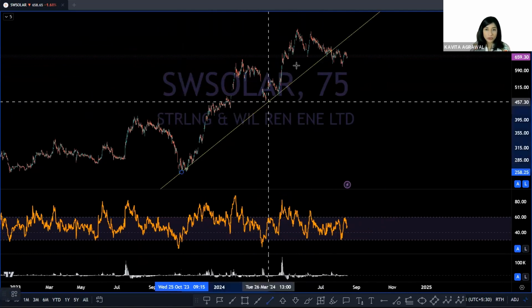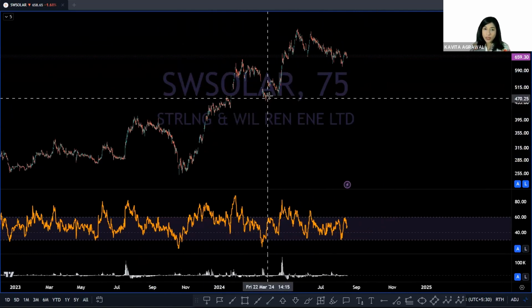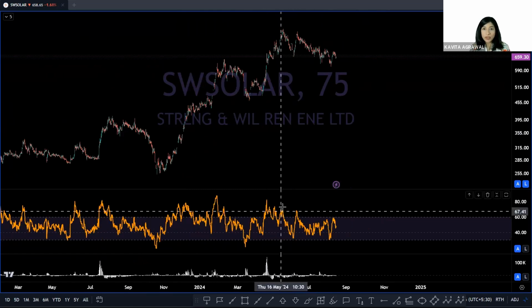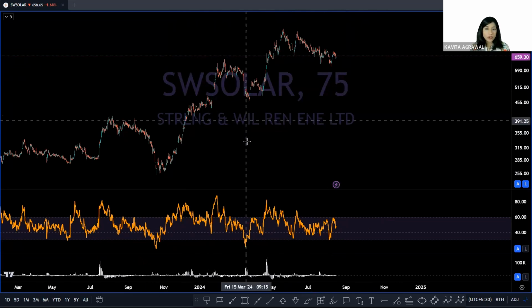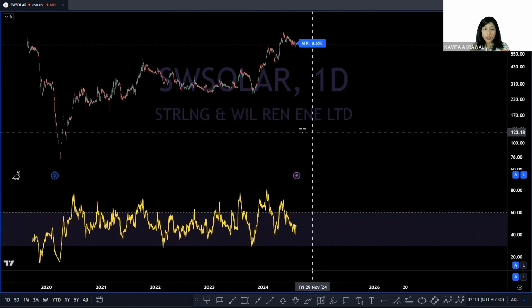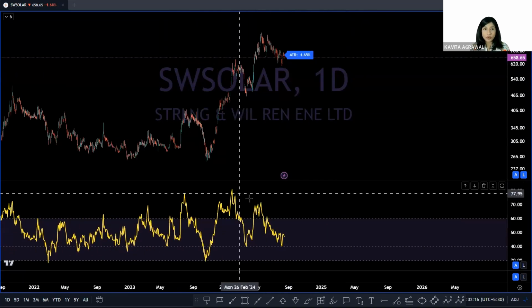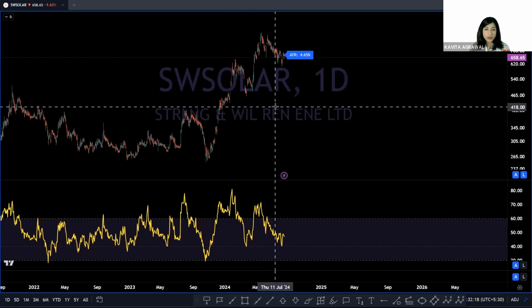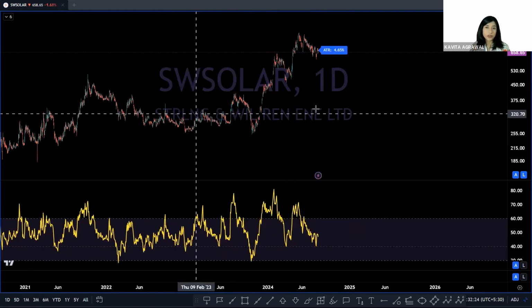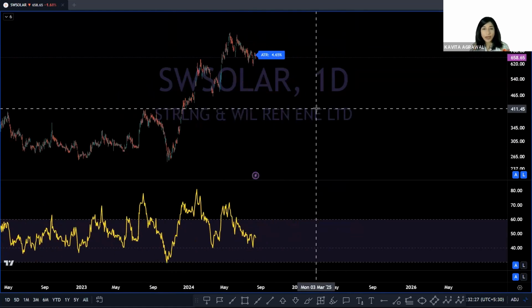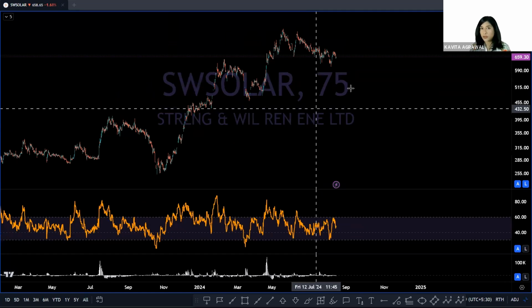But if I had to connect these points, I don't like the price structure over here, the way it's unfolding, negative divergence, this peak out and this correction. The counts are also not very clear. The daily time frame is also suggesting momentum has peaked out, and this stock has a tendency to take a lot of consolidation. So right now, I don't think this looks very attractive from the short-term perspective.